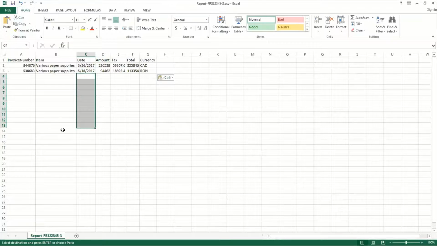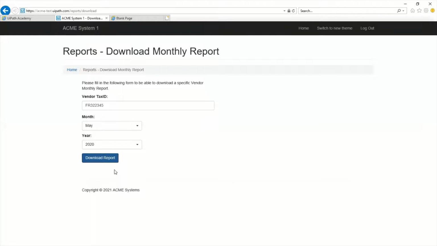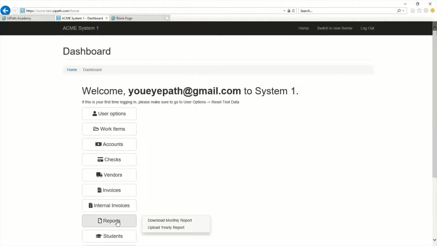I'm not going to go through and build an entire report here just to give you the visual. This is what we're going to do. We're going to concatenate all the reports that are downloaded across the entire year and build an Excel file, an actual XLSX file, the actual Excel spreadsheet. Once we have that yearly report, the fully concatenated list pulled together, we will then come back to the reports and go to upload yearly reports. Instead of download, we're going to upload the yearly report, the file that contains all the data.